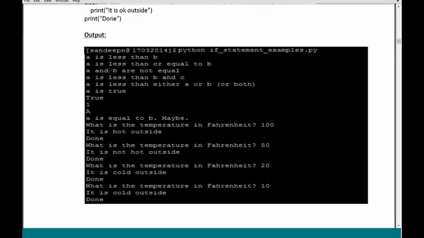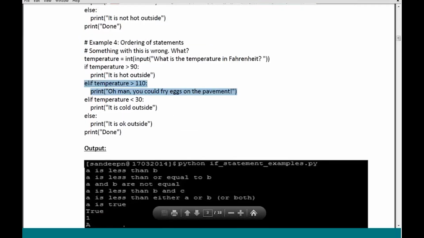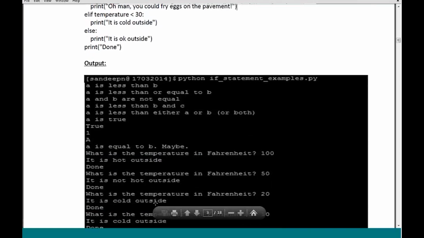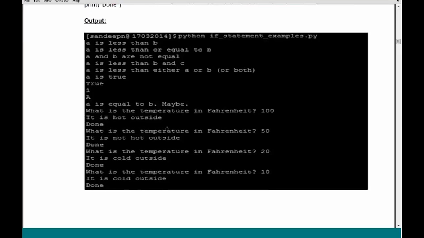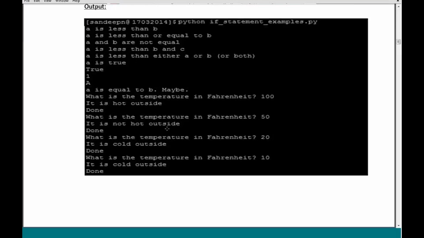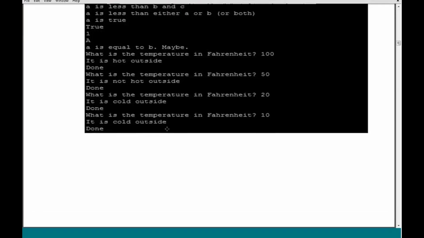So this is all the various command output. I want you to go through this along with all the programs. This program exercises the if, sorry, if else if else conditionals pretty well, including all the different expressions as well. It gives you a good understanding of all the logical operations that you can perform.